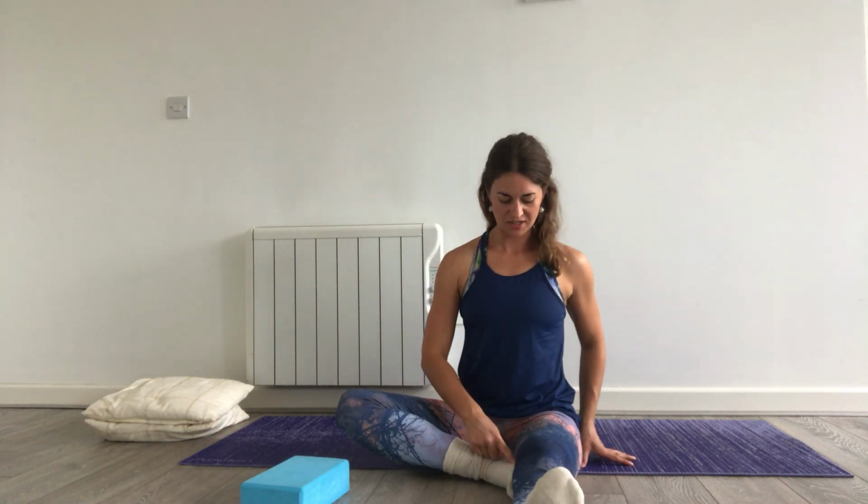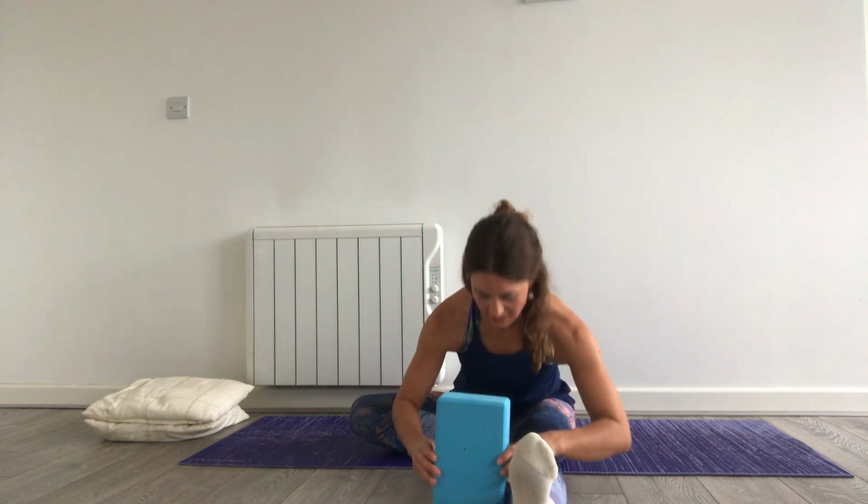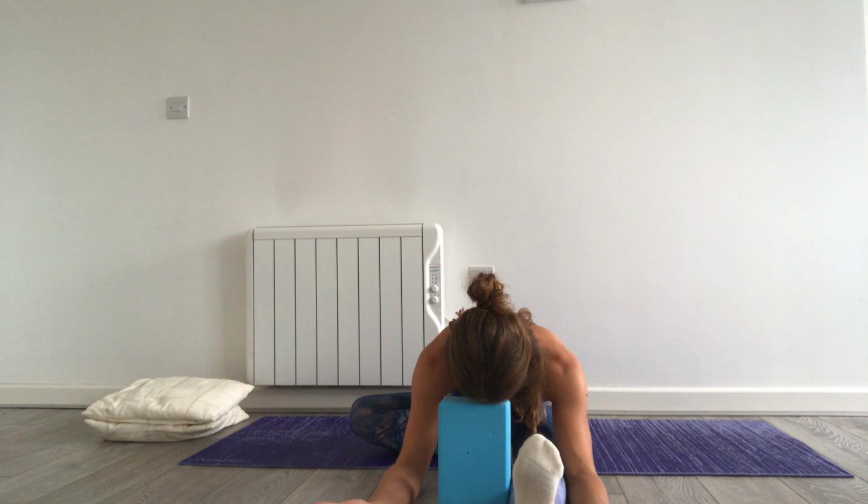If you have a block, you can use your block. Janusirsasana. My left leg is going to be turned out to the adductor. You're going to inhale, crown of the head, and you're going to exhale, walk your hands forward, nice and gentle on the body. Think about scooping the belly, relax the head. And if you want to be super relaxed for the head, the forehead, you can relax third eye onto the block. Relax the arms, palms up. Take a deep breath in here.